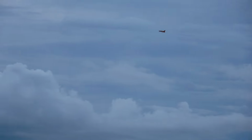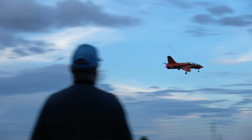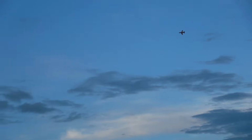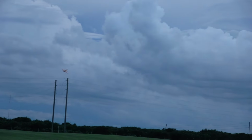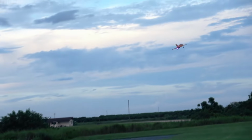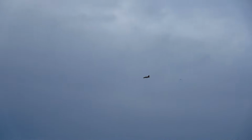Landing flaps. Flaps are up. Don't like landing flaps. So I'm going to land without the landing flaps this time. Okay, did not mean to do that. Time remaining 2 minutes. Takeoff flaps. We'll try takeoff flaps.